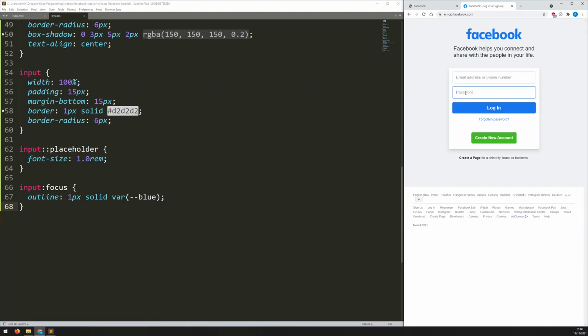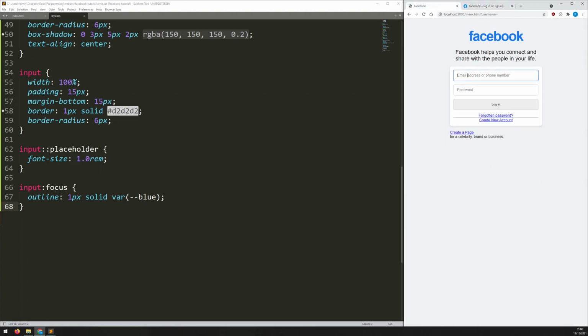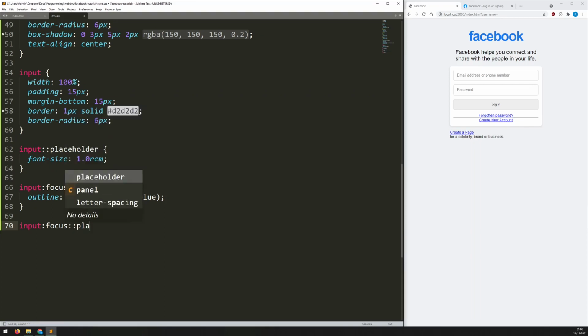So what else happens? It looks very similar. There is one more thing. So notice that when I click on this, the color of the placeholder actually changes as well. It's a small detail, but it's not too difficult to add. So let's do that just now. What I need to do here, again, is target the input tag, but there's going to be two different things here. So I'm going to be combining focus because it's when it's clicked on, but then when it's focused, I want to change only the placeholder.